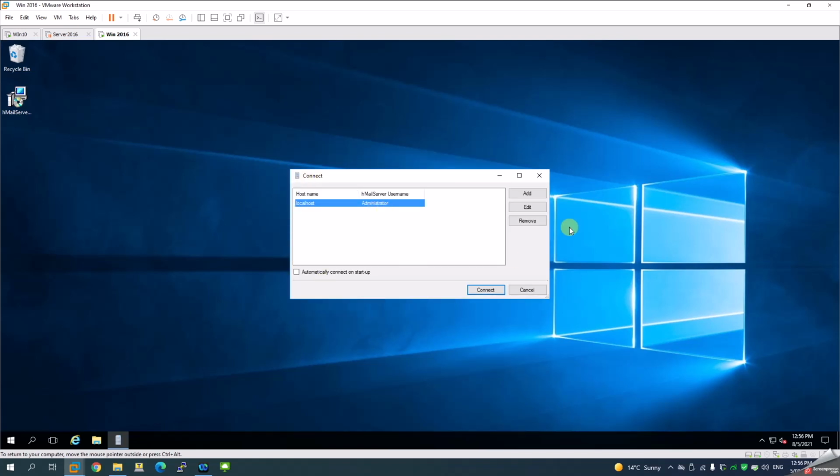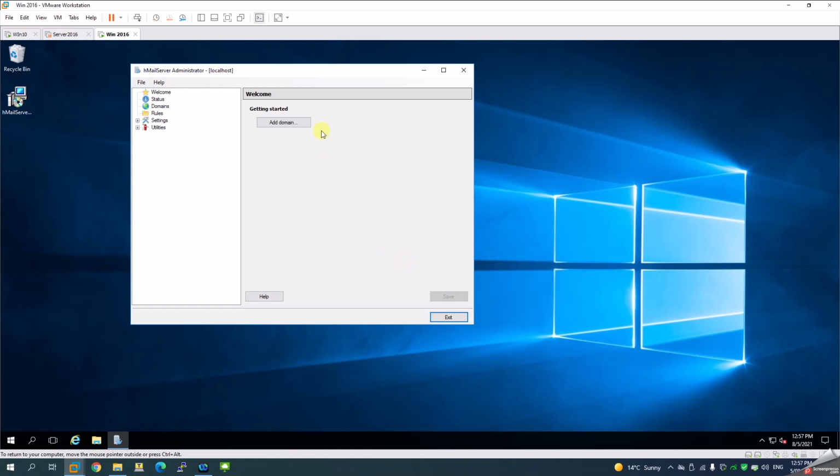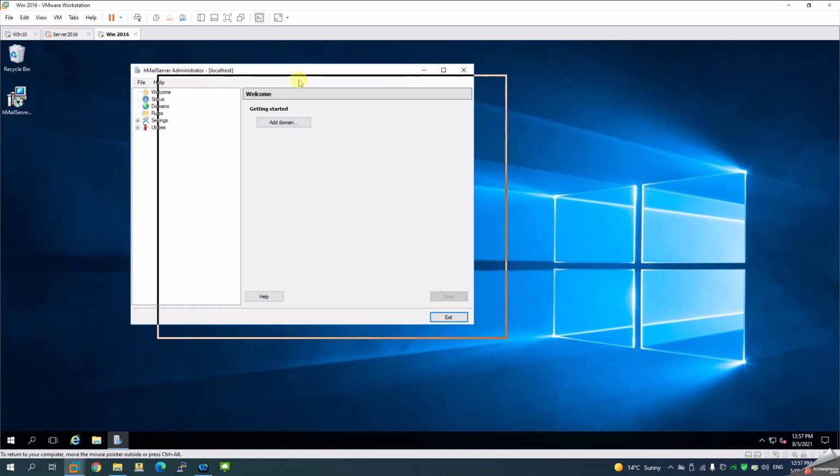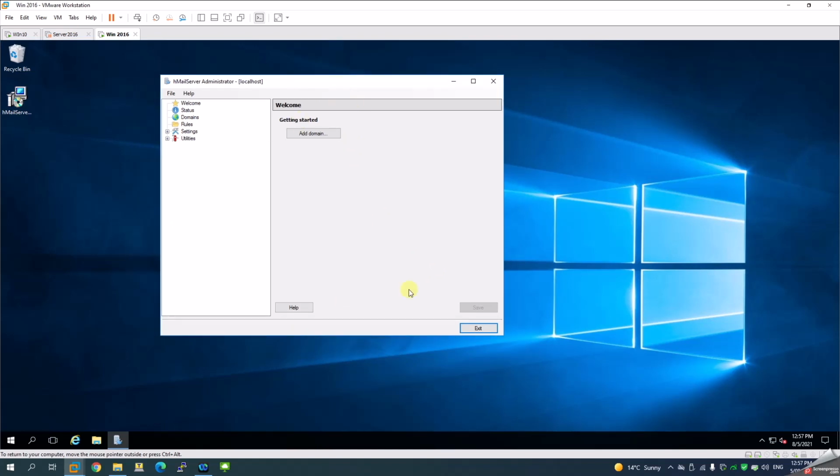There you go. That's the portal where we're going to connect and manage the hMail server. So click connect. It's going to ask you the password. Enter the password, done. So this is the hMail administrator portal. In this we can add the domain, right? So here we can go add the domain. I'm going to say facetnet.com.au. That is the domain name that I'm going to use here. Click save. Right, so now the domain has been added.